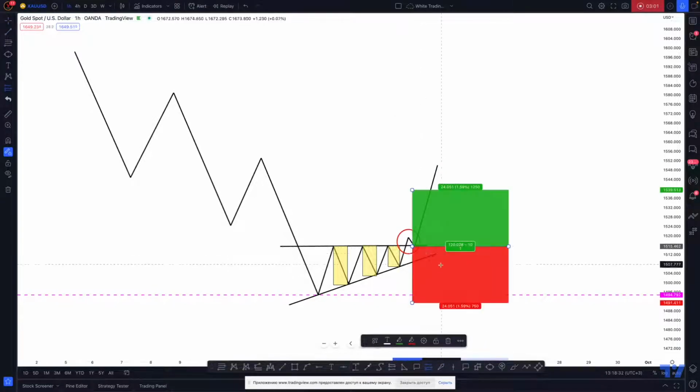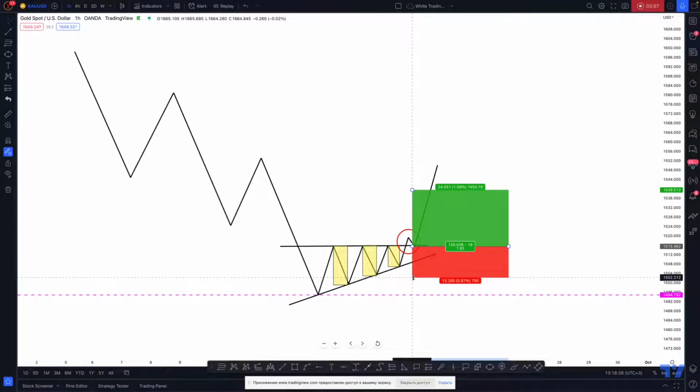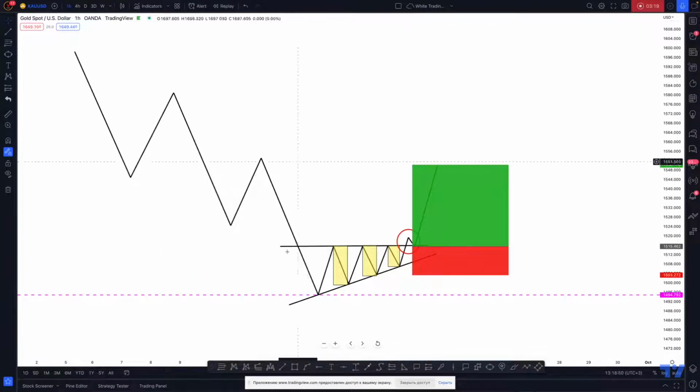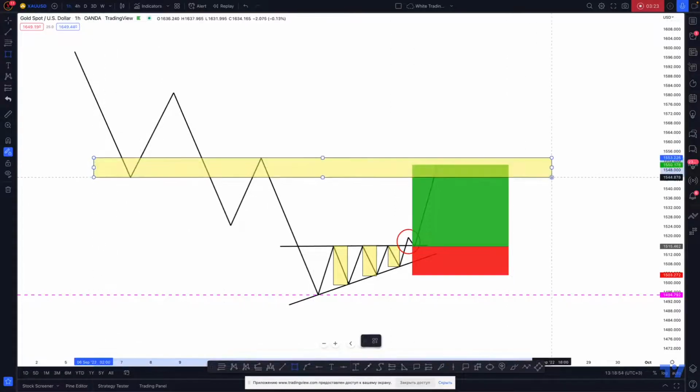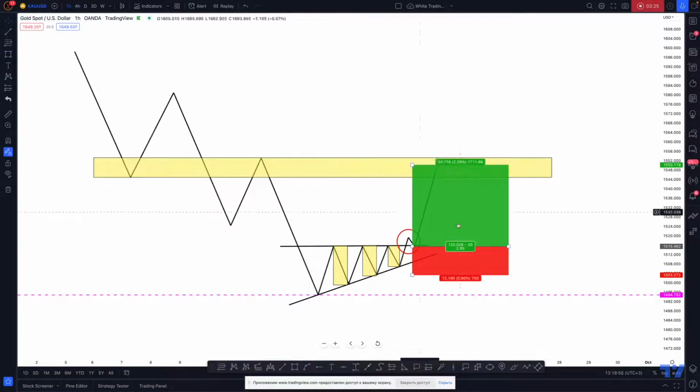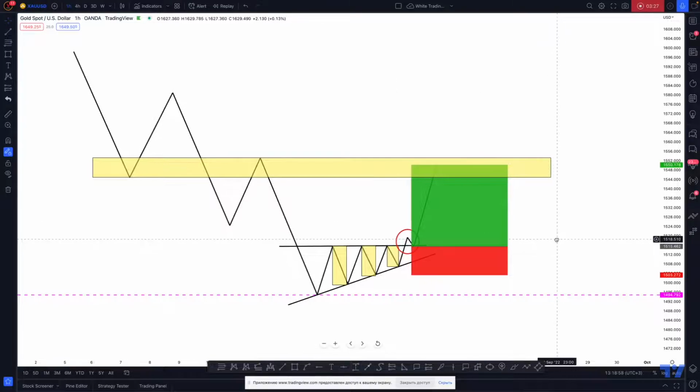Most of the time, we set our stop loss below the lows of the triangle, but if you are more aggressive, you can also set your stop loss below the last higher low within the triangle. Yes, so that is how we set the stop loss, like the entry. And for targets, we usually look left at some key level. Yes, for example, right here we have some important key levels, so our target is based on that.